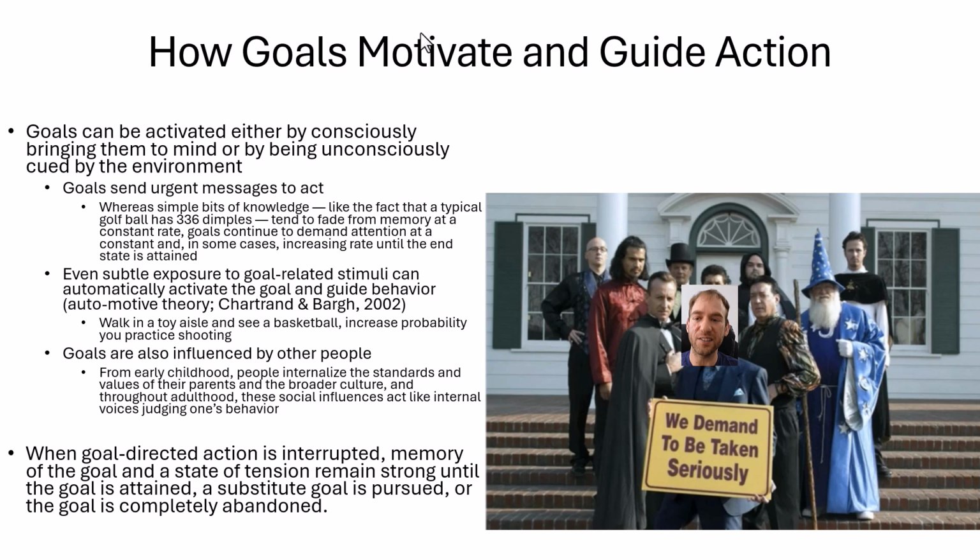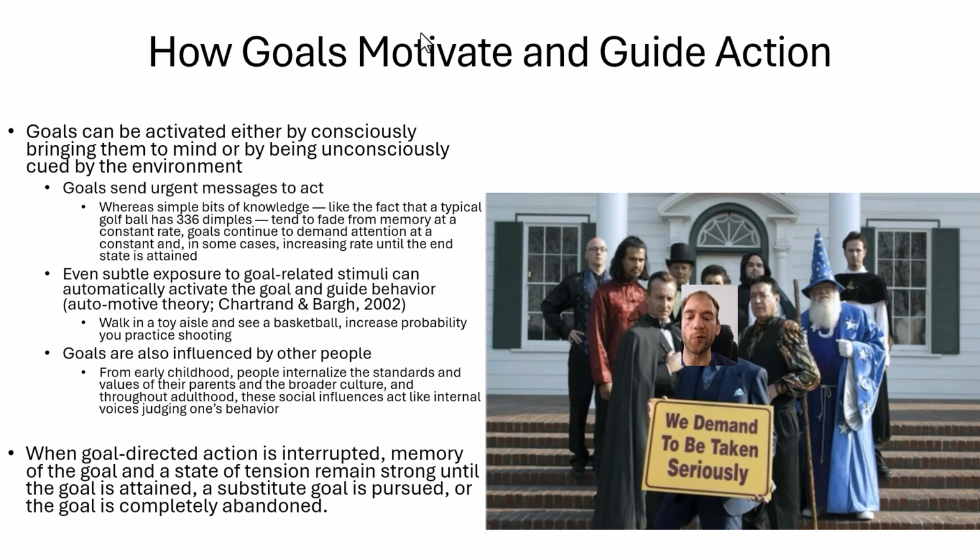You need constant attention, or at least some level of constant attention, to think through consciously and say, okay, this behavior is in pursuit of my goals. However, even subtle exposure to goal-related stimuli can automatically activate the goal and guide behavior. This is called the auto-motive theory, from a 2002 study. For example, you walk in a toy aisle and you see a basketball. Doing so increases the probability that you will practice shooting. So seeing that basketball serving as a cue would remind you, oh shit, I should be practicing basketball because that is one of my goals.